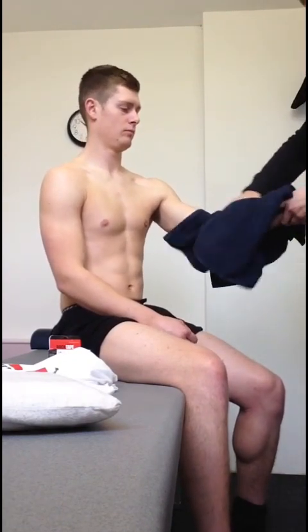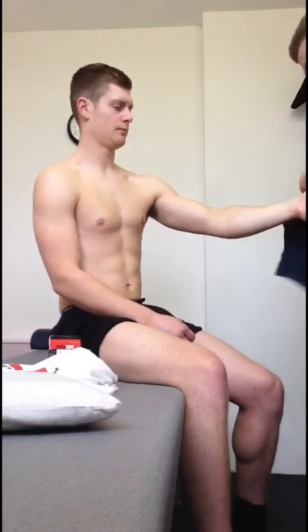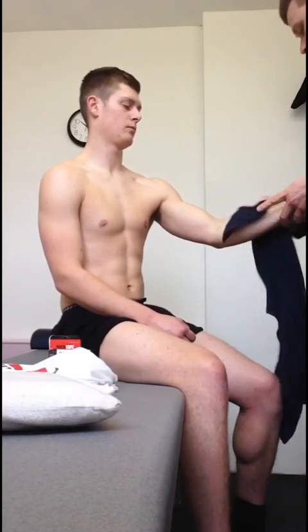Now I use the rock tape waterproof one. It's no more expensive than the normal one. It's worth getting just in case you do land in a puddle or something. And so you can keep it on for days. It's extra sticky.